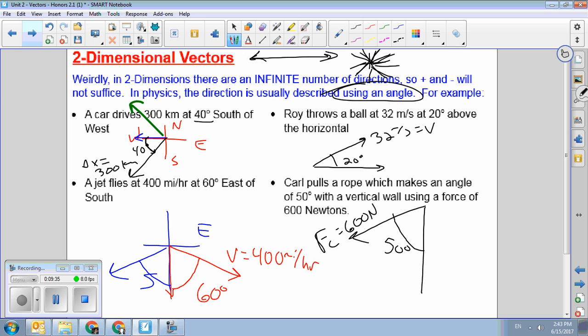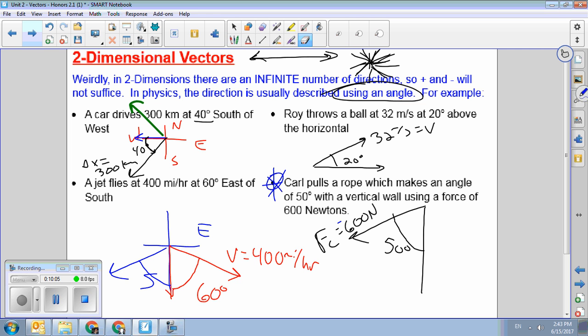So notice when you do it this way, you don't use any negatives, because making, for example, some of you might be thinking, well, the force is, oh, I guess this one doesn't really tell you what direction it was, if he was pulling up or down. That one's worded badly. Anyway, making this negative wouldn't tell you anything, right? Like, would that negative mean left, or would it mean down, or what? So you really need to make sure you describe it.